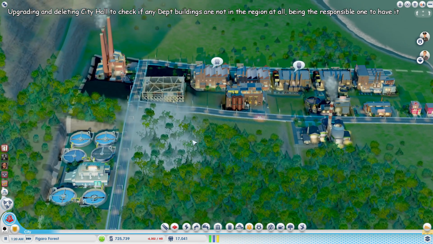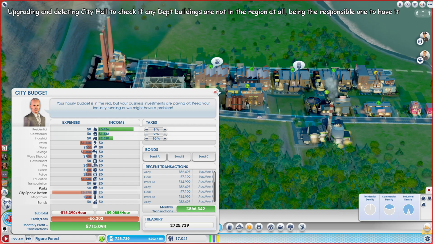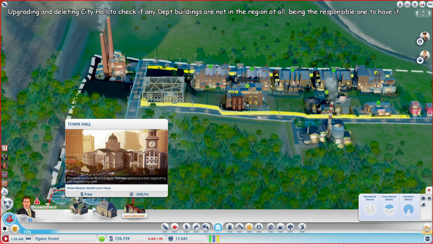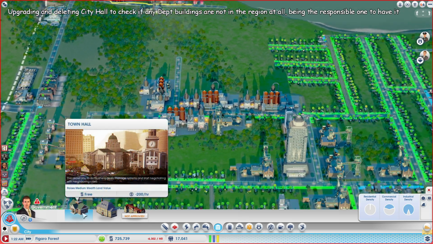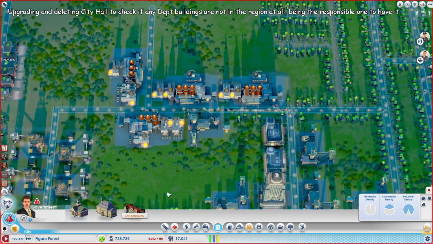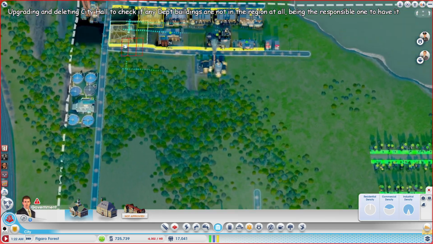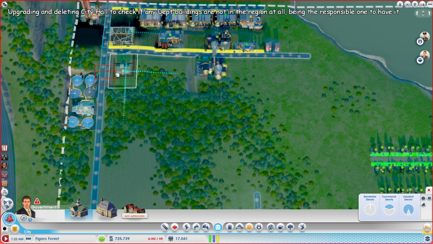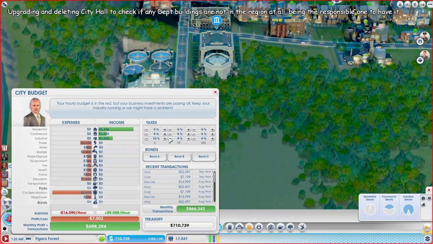Oh, okay, so we have an issue. That tells you immediately that nobody in the region has a Department of Finance. So we need to place this permanently somewhere in the city, which gives me an idea to place it in a very awkward position. We just leave it as is. I'm okay to leave it here, and I'm okay to leave the Department of Finance here for basically the rest of the game. We will probably shift it if we need to.